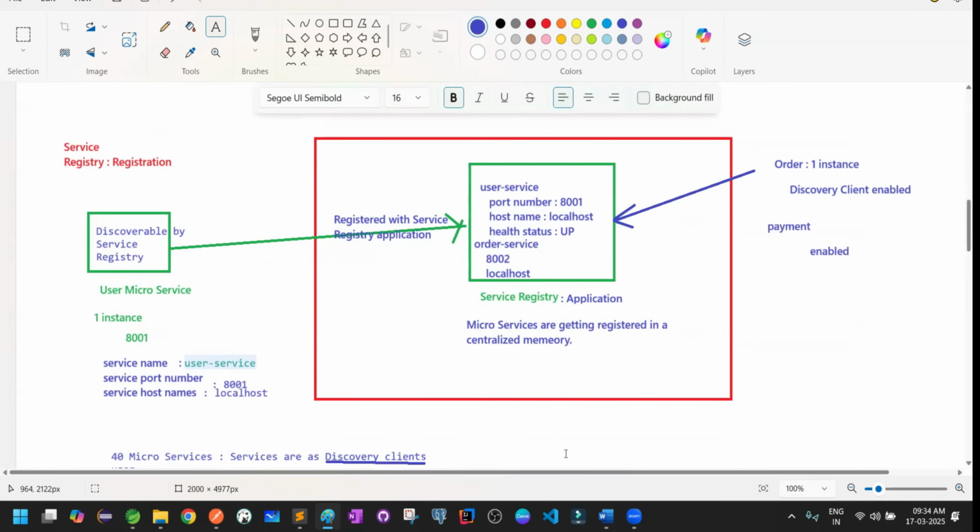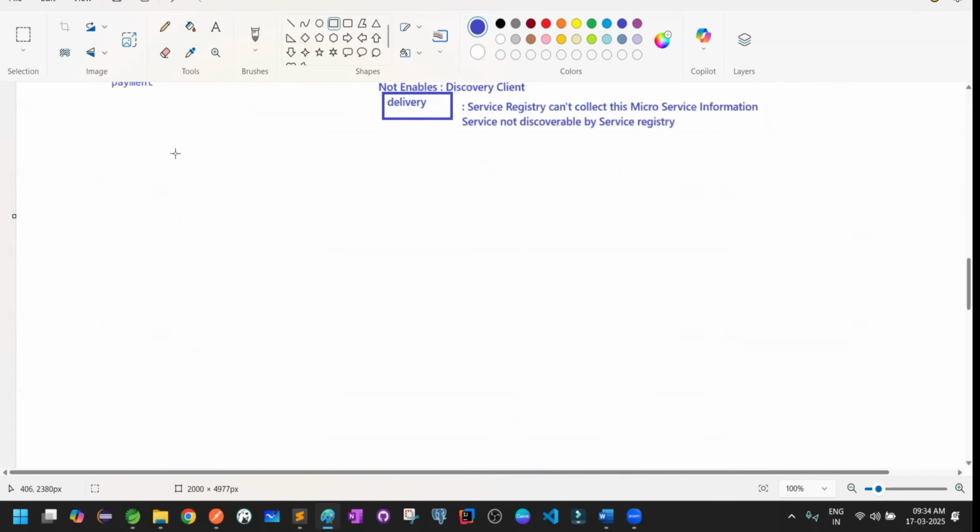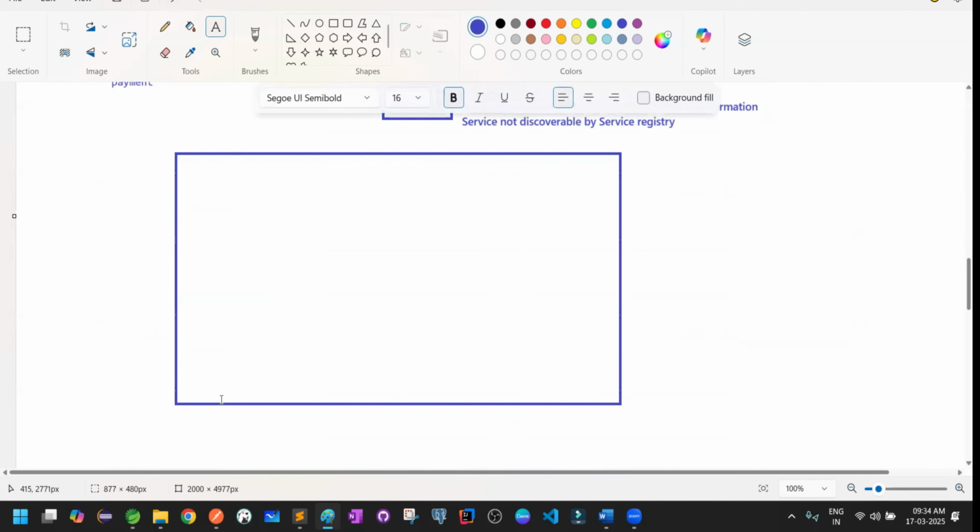So overall, the service registry is maintaining: user service, port number 8001, host name localhost, and health status up. Like that, it is maintaining, right?